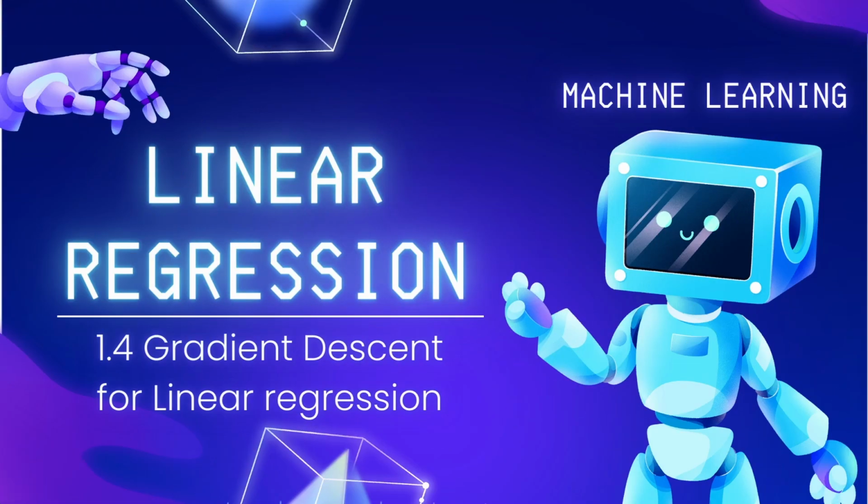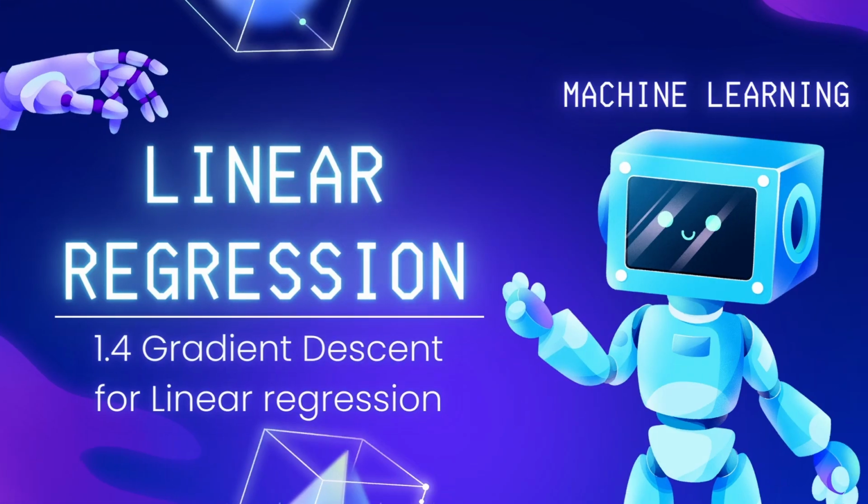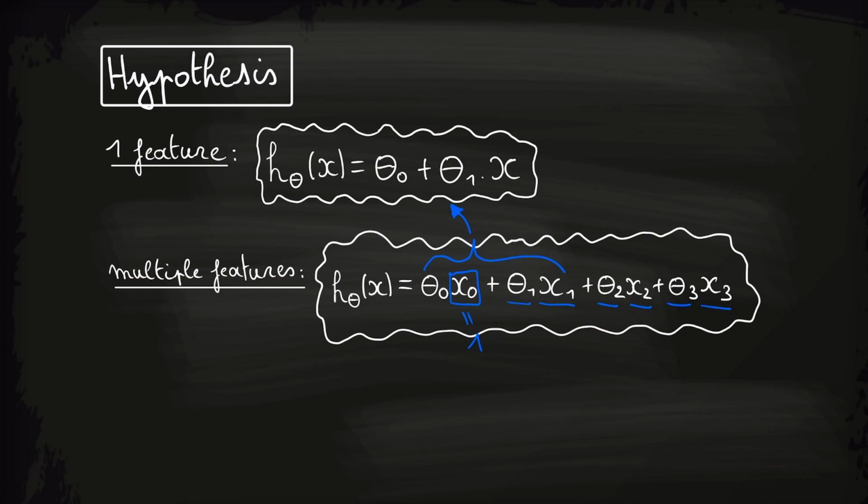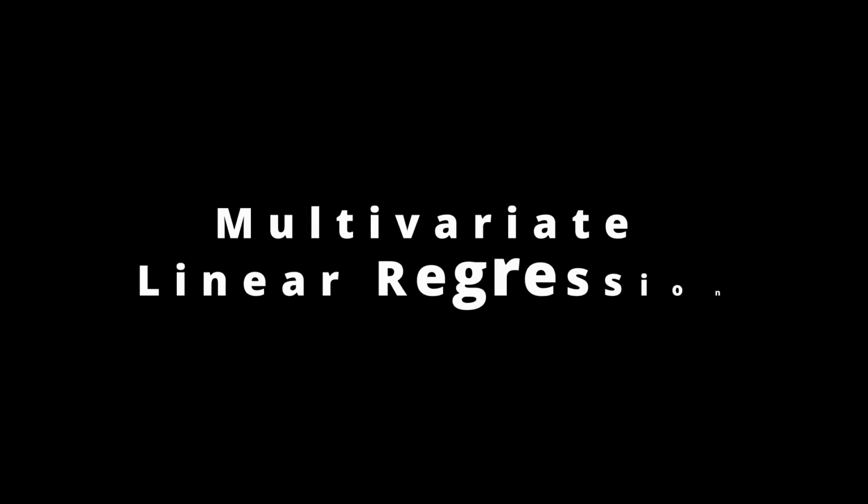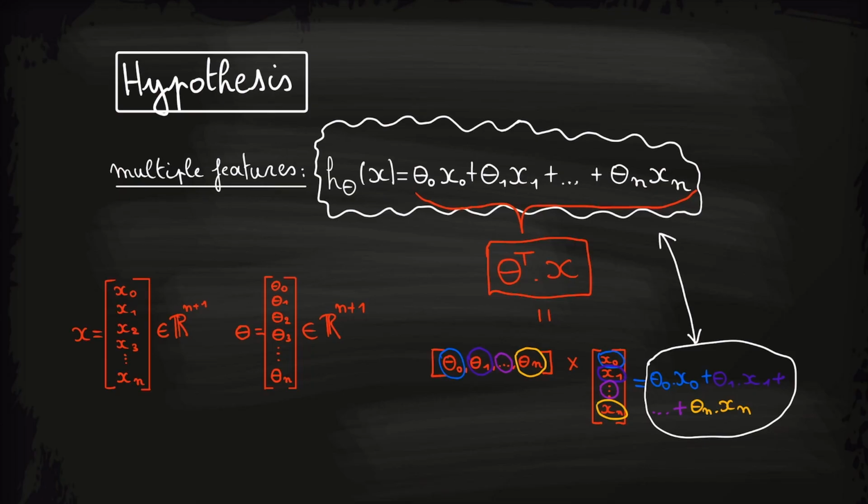Last video we extended our knowledge of linear regression to work with multiple features, also called multivariate linear regression. We simplified the notation of our hypothesis by working with vectors. So, in this video, we will give a quick recap about vectors and matrices, and we'll explain why there is another great benefit to working with matrices and vectors in real-world machine learning applications. So let's jump right in.